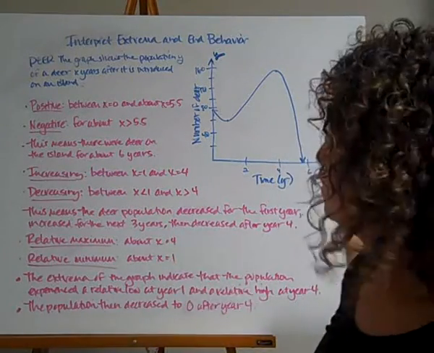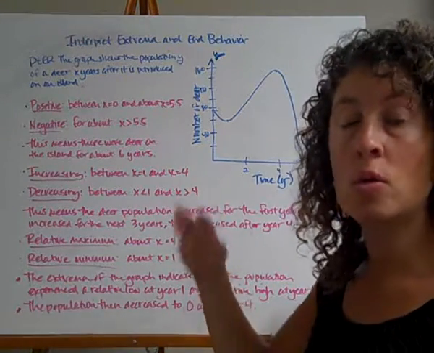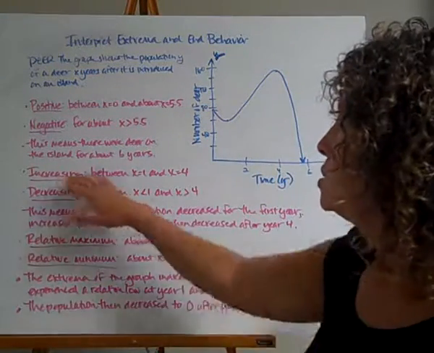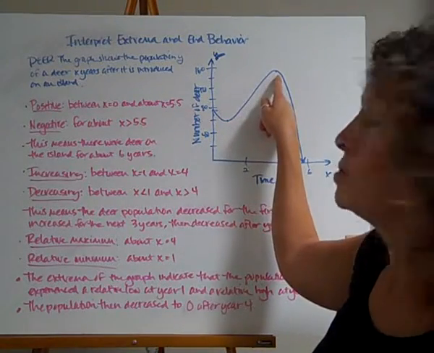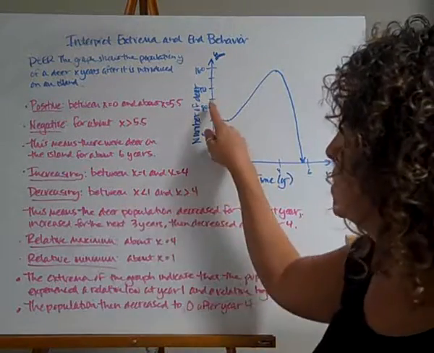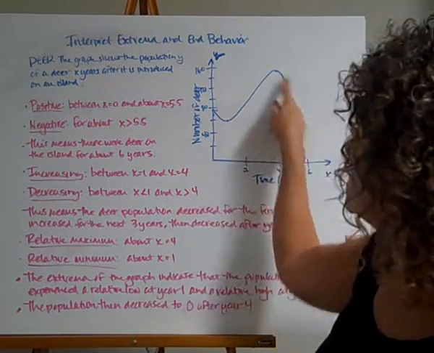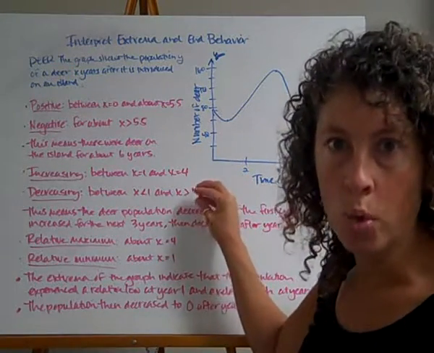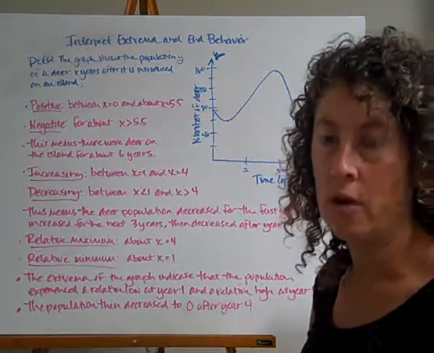Increasing and decreasing. So now we're looking at when are parts of this graph either increasing on the y-axis or are they decreasing on the y-axis. Again, we're going to describe those as far as a vertical line on the x-axis. So it's increasing. You'll notice it's increasing here from about x equals 1 to about x equals 4. So that's how we're going to describe it, between x equals 1 and x equals 4. When is it decreasing? Well, it's decreasing here when x is less than 1. And it's also decreasing at the end when x is greater than 4. Not the only ways you could describe this. There are definitely other ways you could word this, but you want to get across that point that you're describing a section of that graph.